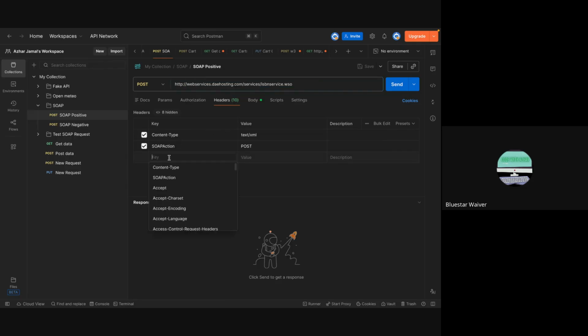It can have n number of headers. For example, see, accept. All these are called headers. A header specifies filters, kind of a thing. For example, let's say in South India we have 4 states. How can we divide the 4 states? What are headers? Karnataka, let's say they speak Kannada. Tamil Nadu, Tamil. Andhra Pradesh, Telugu.